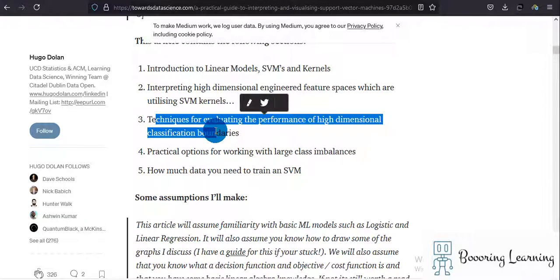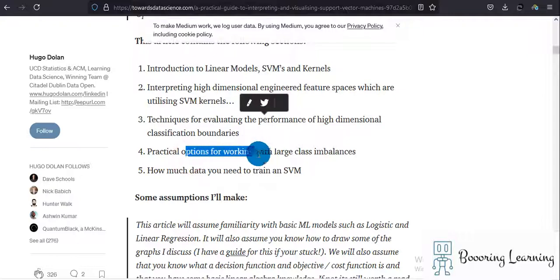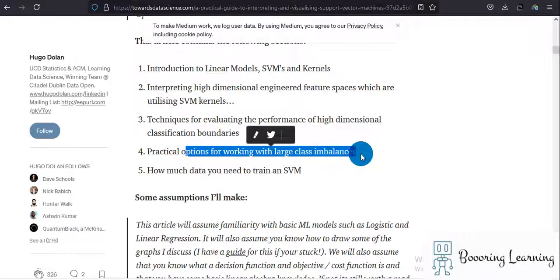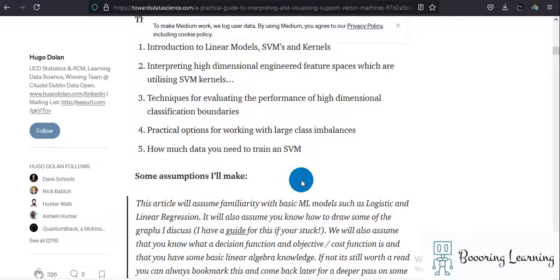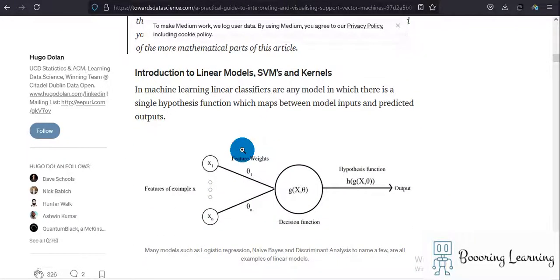Techniques for evaluating the performance of high-dimensional classification boundaries, practical options for working with large class imbalances, and how much data you need to train a support vector machine. I think you will find a lot of answers to a lot of questions by reading this article.